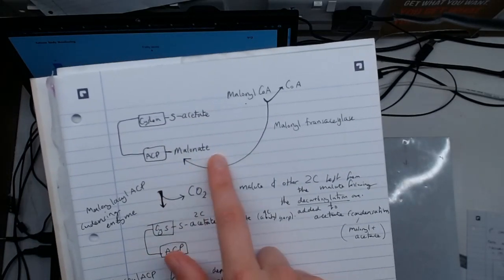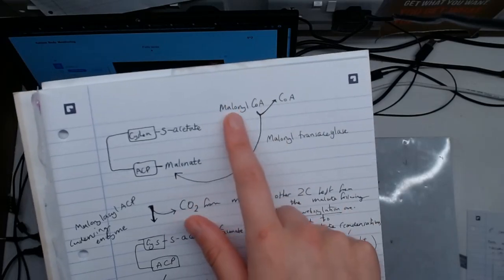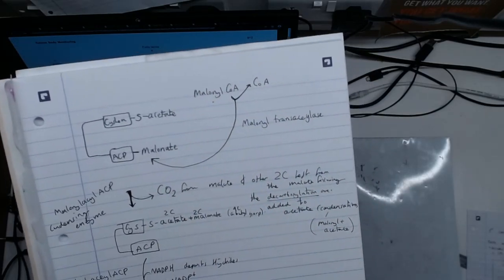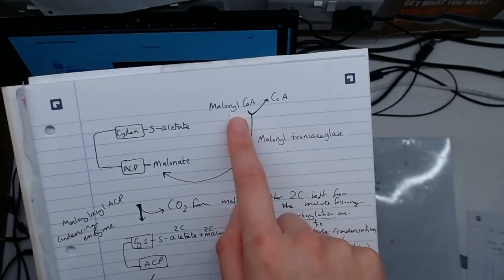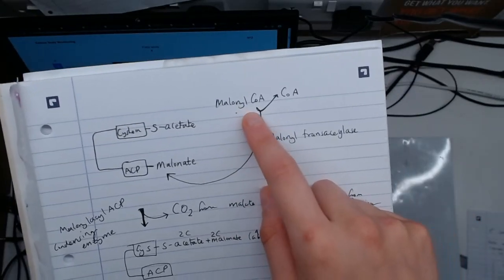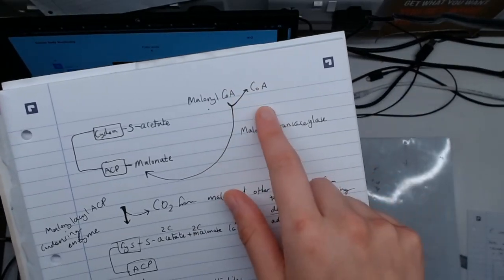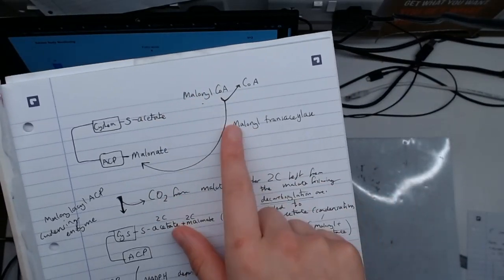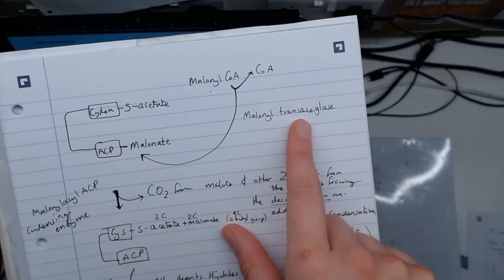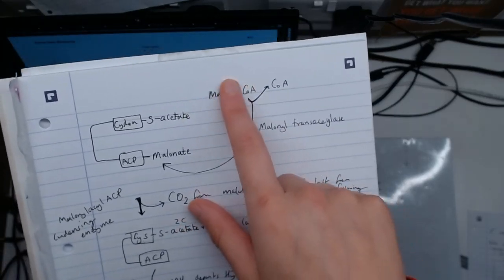Now, we also have this thing called myelinate. Where does that come from? Well, malonyl-CoA, if you remember, we said was basically a fatty acid precursor. What happens here is we have that malonyl-CoA, we have the removal of CoA from the malonyl-CoA, and that's done by malonyl transacylase. And so we're really only adding our malonyl group.